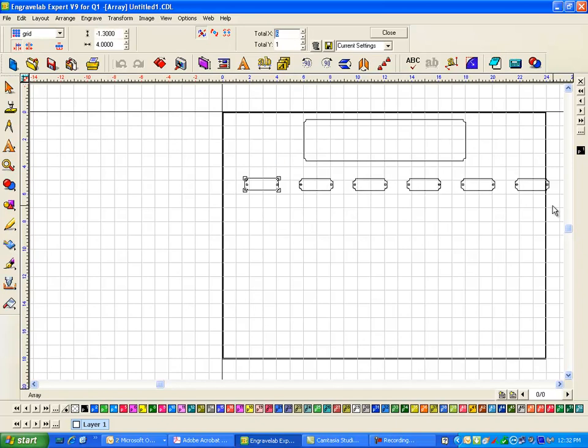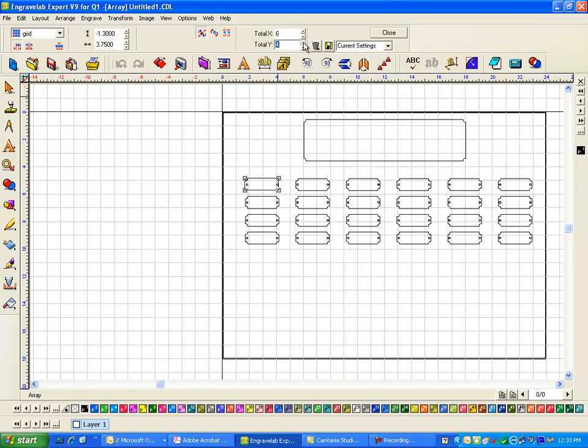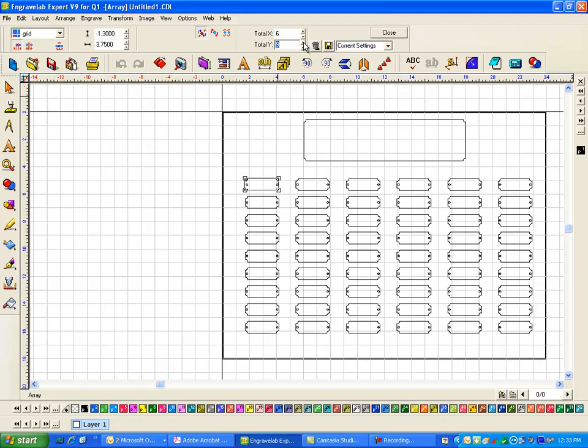2, 3, 4, 5. So there's my 6 across. And of course, that's a little bit too much going across, so I'm going to take this down. Maybe it's going to be 3.5, might be not quite enough. 3.75 might be a little too much, but let's just put it 3.75 for argument's sake. And then the distance down, they want 14. Yeah, I don't know if we're going to get 14.